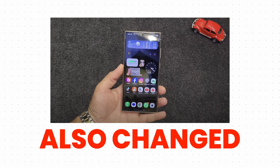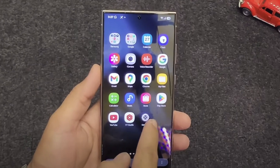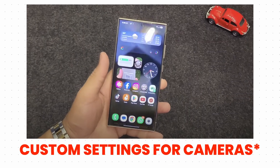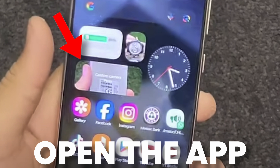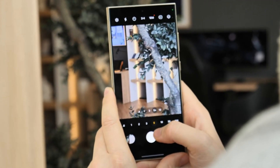The app icons are also changed, but keep in mind Samsung is still changing the app icons, so we don't know if Samsung will change these in the final version or stick with this update. The source also pointed out a new camera app for people who want customized settings for their cameras, and it will remember your settings next time you open the app. But you can also use the normal app alongside for normal usage.